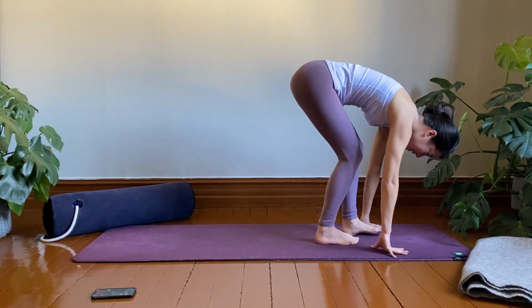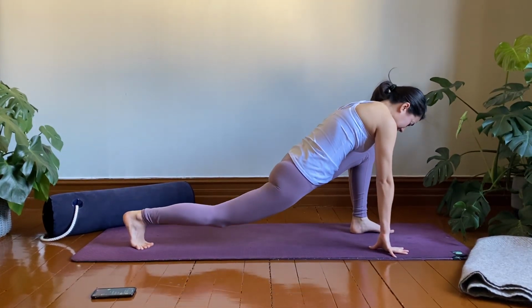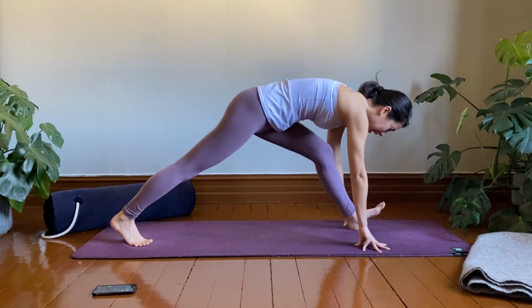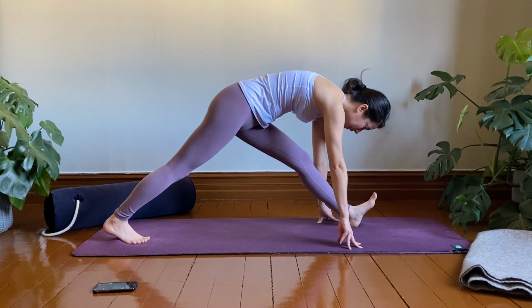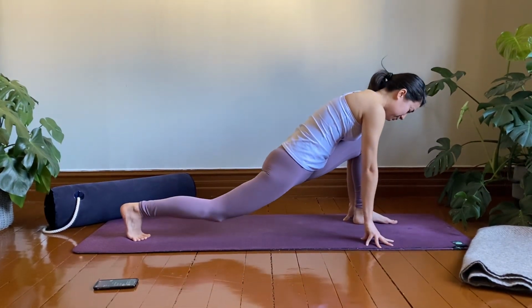This time we're going to take a step back with the left leg. Coming back into the lunge position here, high lunge, runner's lunge. Deep breath in as you lengthen the front leg. Point the toes back, stretching. Keep pulling your right hip back and your left hip forward. Inhale, coming down into your lunge position.